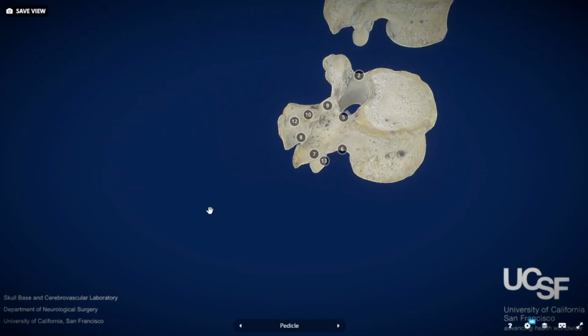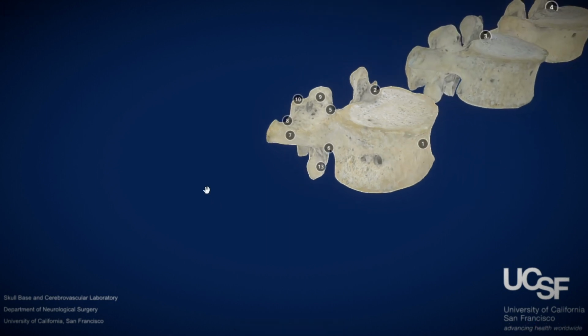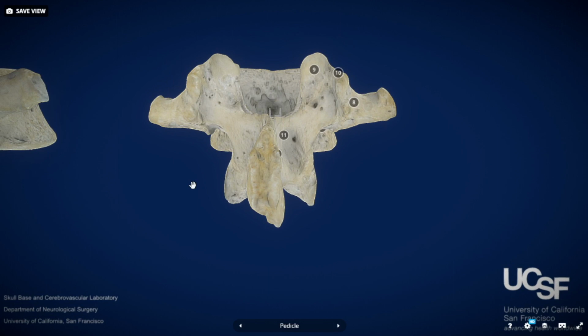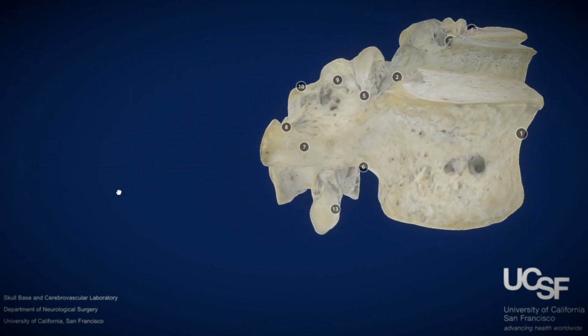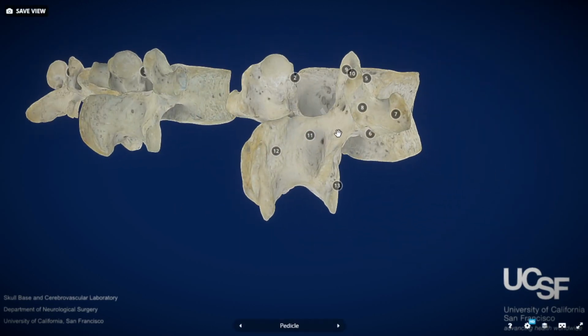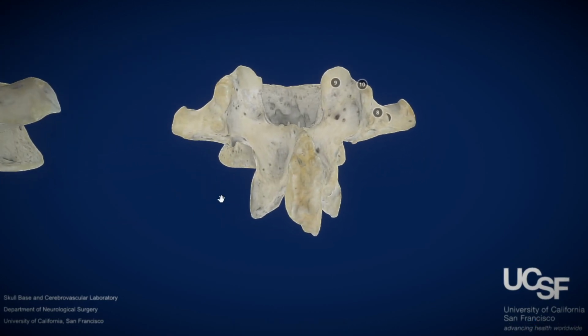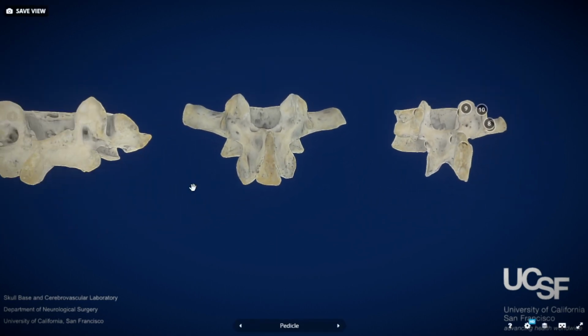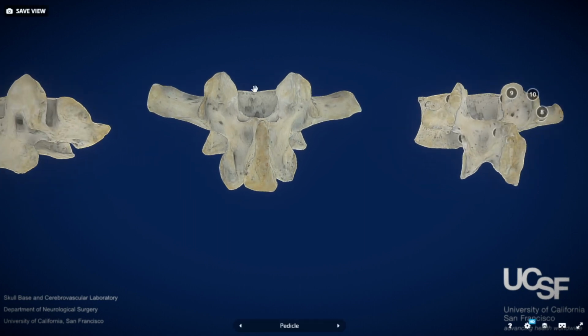Now labeled as number 7, we see the transverse process of L1. The transverse processes of the lumbar vertebrae project posterolaterally from the junction of the pedicle and the lamina. The lumbar transverse processes are long, and if we see the three of them, the transverse processes of L3 are the ones that have the longest transverse length, that lie around 5 centimeters from the midline.